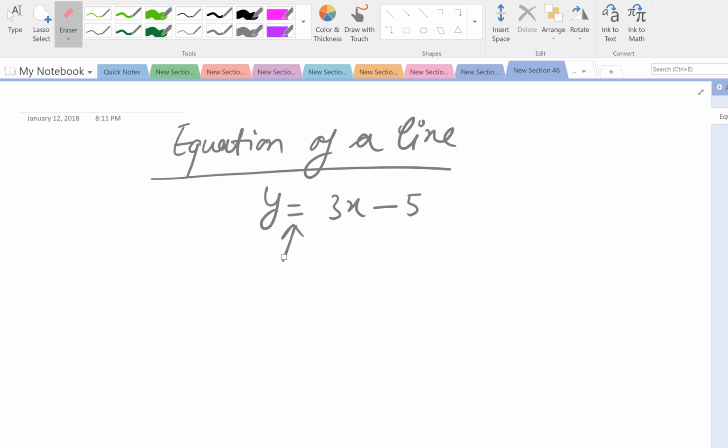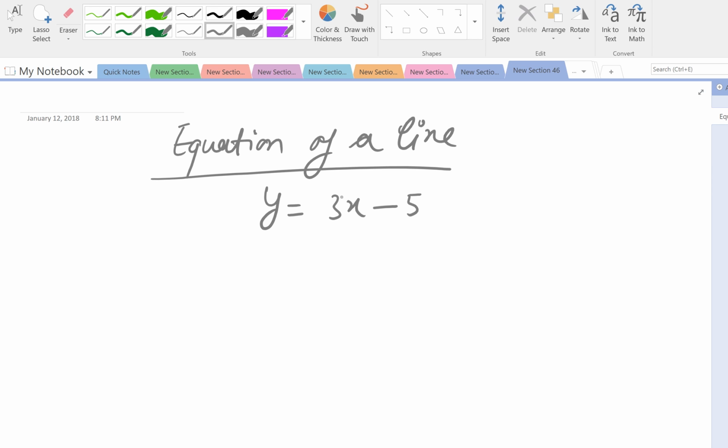So the equation of a line, you can figure out that the equation is for a line if the power of x is 1 and the y's power is also 1. And right now, both of them are 1 because there's nothing on the top of that. So that's the indicator.